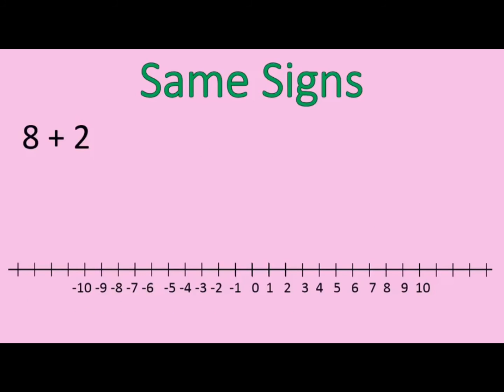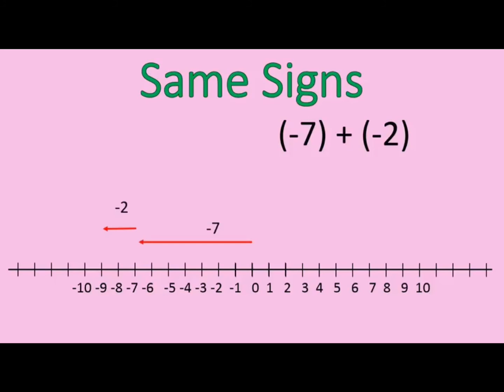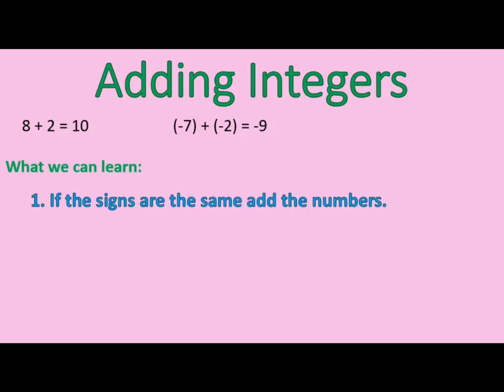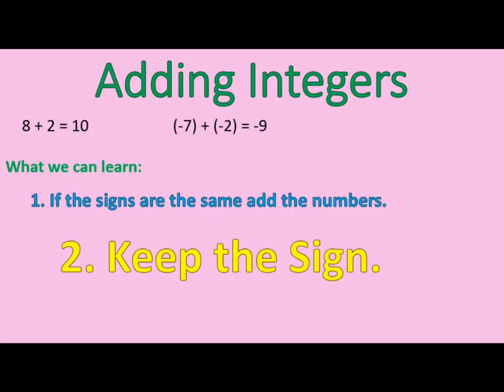One note about something that's a little bit different than this, and that's when the signs are the same. Let's talk about that real quick, because this one should be real fast. When the signs are the same, you end up like this. 8 plus 2 is equal to 10. Alright, pretty straightforward. We've done that since the time we were little, when we were adding in kindergarten, first grade, third grade, whatever. It's the same with negatives. Negative 7 plus negative 2 will give us negative 9. When the signs are the same, you add the numbers and keep the signs. Alright? So if the signs are the same, you add the numbers and you keep the sign.